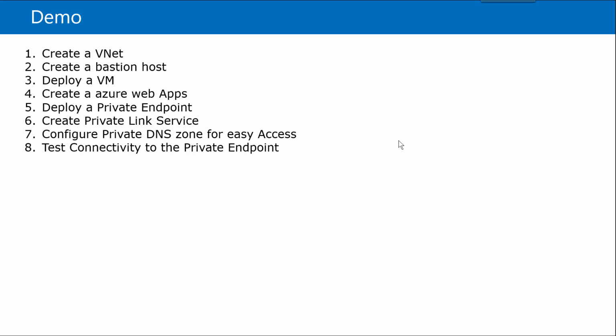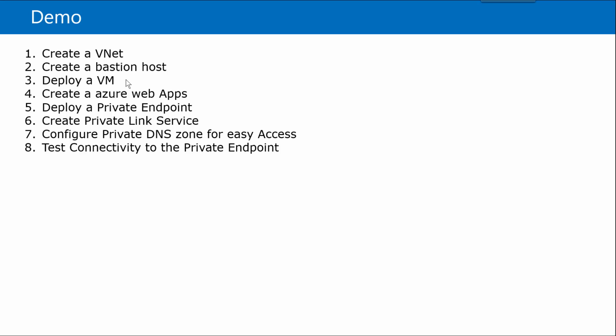And then we will create a DNS record or DNS zone so that this web application can be pointed to that IP address. Okay. And once that is done, we are going to access this Azure web app from this VM, and we will see that this Azure web app is no more accessible on the public internet.